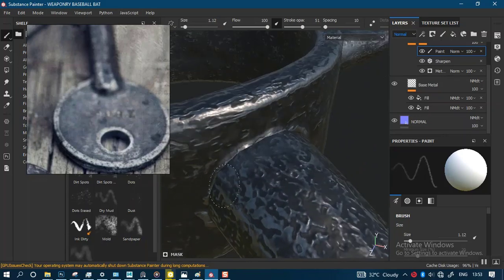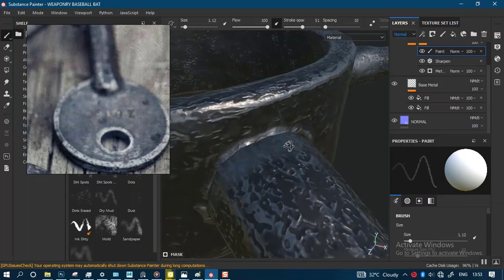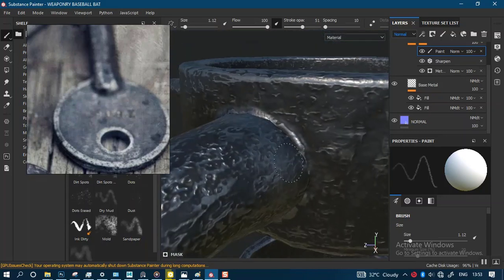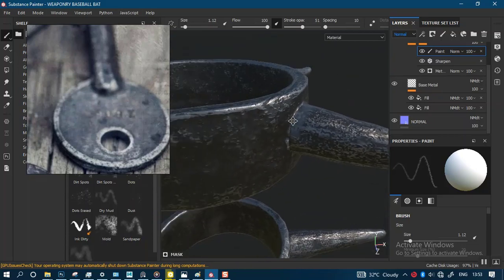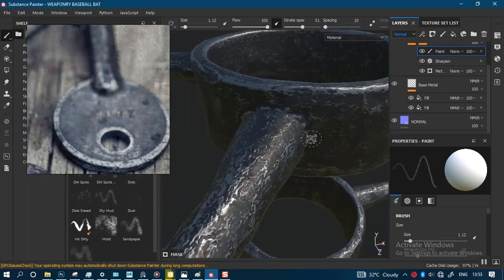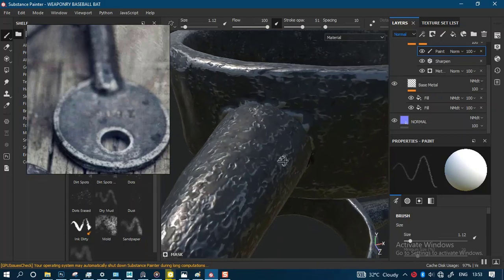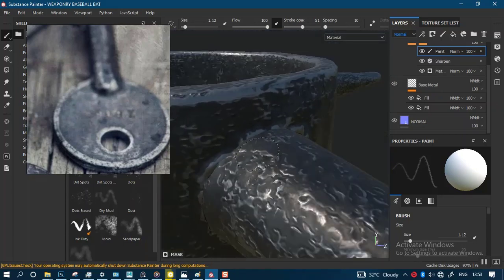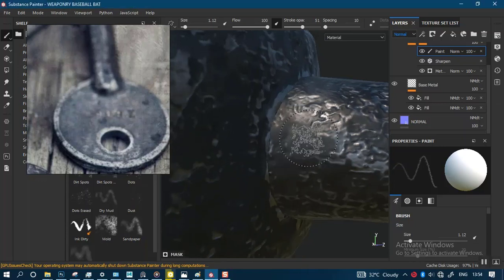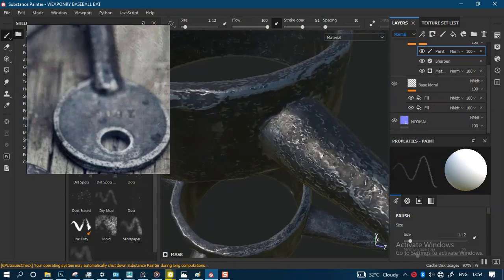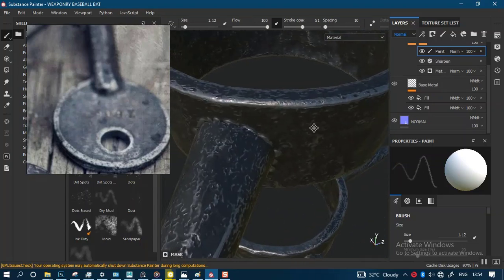And also another thing is that the more you take a break from the model, from your texture and shading process, and then you come back to it, the more you realize that there are other things to add that will make your model look more realistic. So the idea is to be patient with the process. You don't want to rush the process and get carried away and start doing things that are not necessary to create that realistic result.